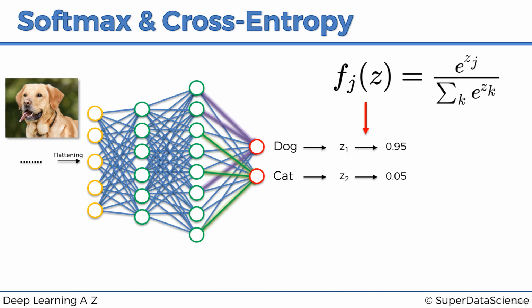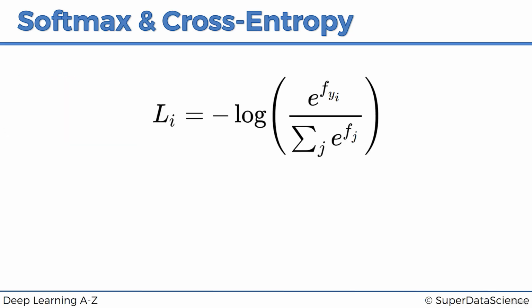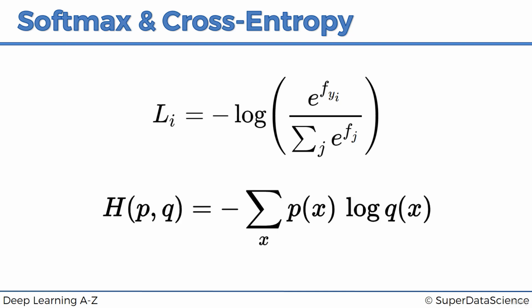Now, the other thing is that the softmax function comes hand in hand with something called the cross-entropy function, and it's a very handy thing for us. So let's first look at the formula. This is what the cross-entropy function looks like. We're actually going to be using a different calculation. We're going to be using this representation of the cross-entropy, but the result is basically the same. This is just easier to calculate.